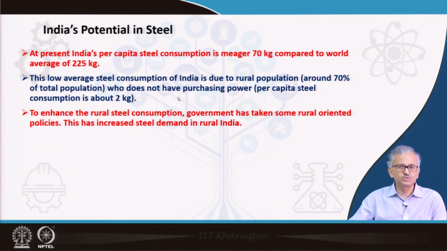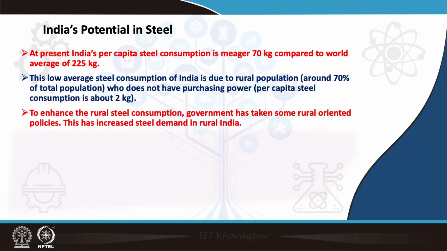And also some infrastructure development can take place there. To enhance the rural steel consumption, government has taken some rural-oriented policies. This has increased the steel demand in rural India, but we have yet to go a long road ahead, such that much more our consumption in the rural area increases, then this will go up.